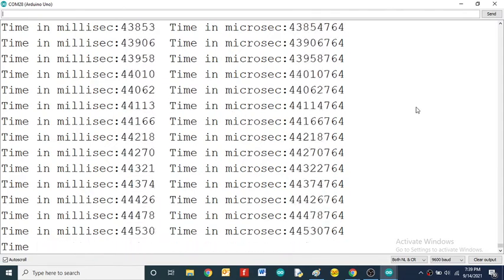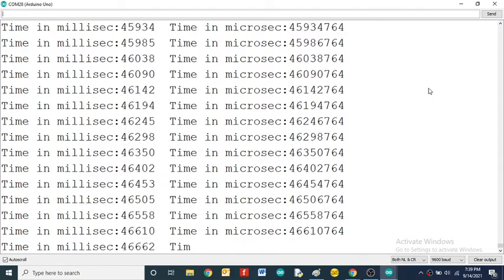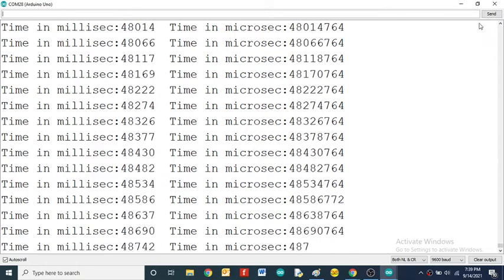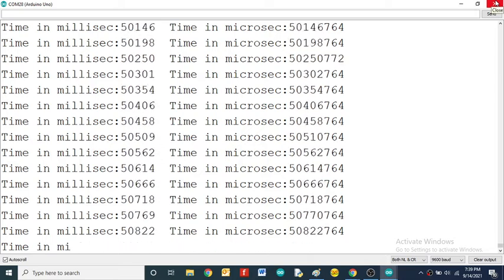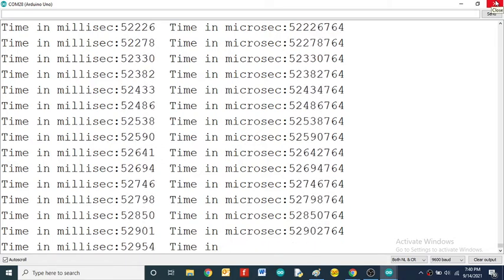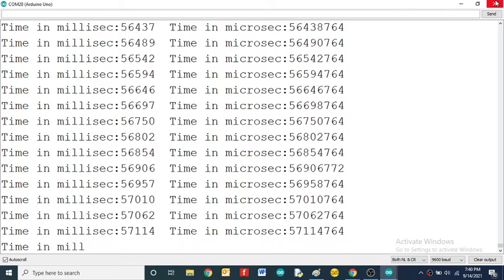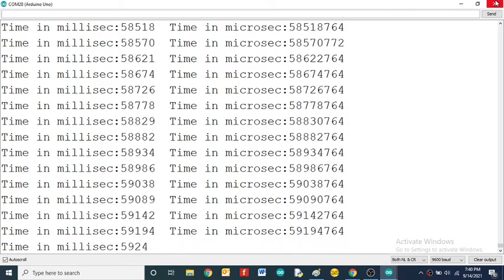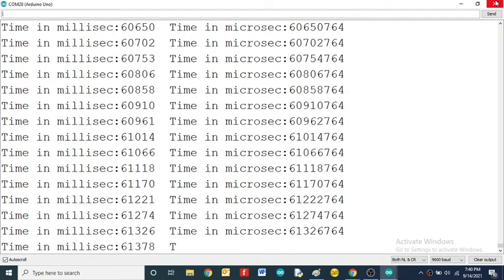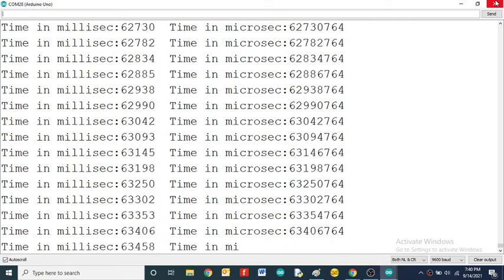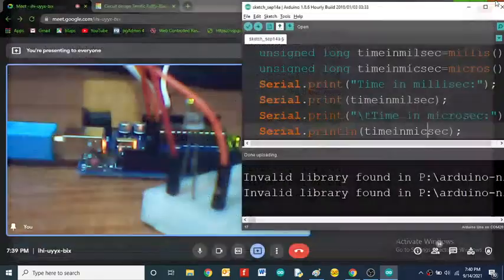These are inbuilt timer functions, millis and micros, and you can use any one of them in your main application or operation.